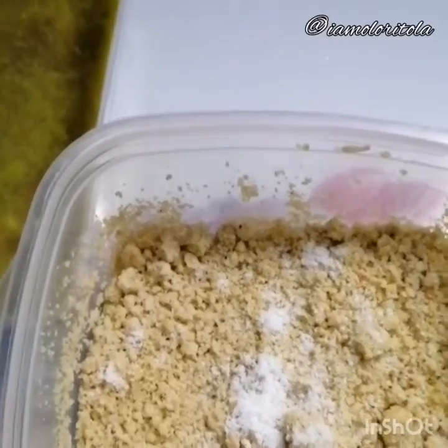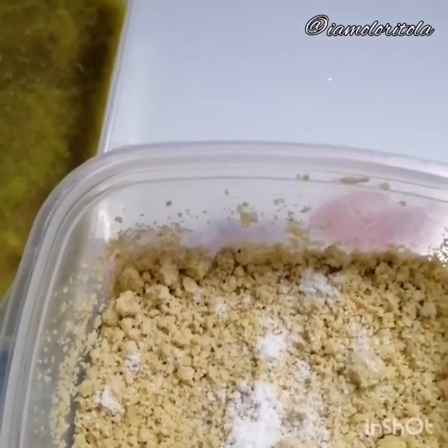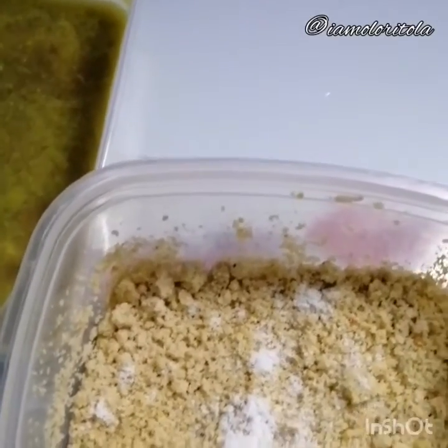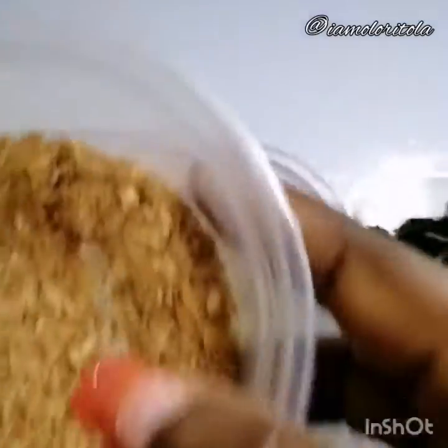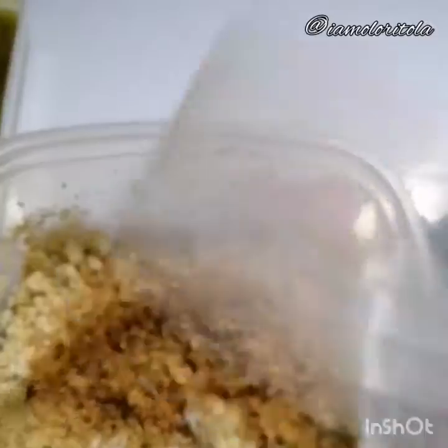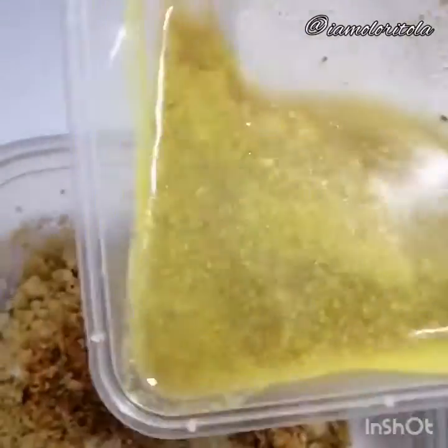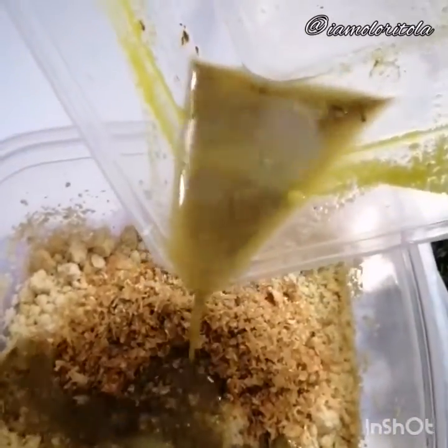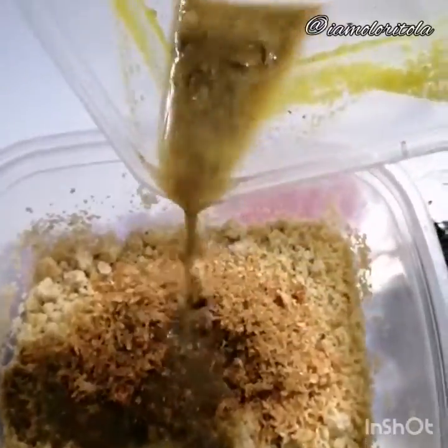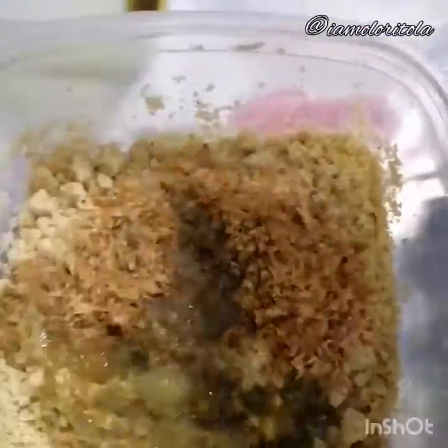So by the time it is forming the balls, it might not be able to absorb the soup properly. And also, I just add a little salt, and then I love to add my ground crayfish into the egusi directly, and then the stock. And be careful when you're sieving your stock. We've taken out the fatty part of it, and so we don't let it all go in, because no matter how smart you are, a little bit of stone must still be in it.